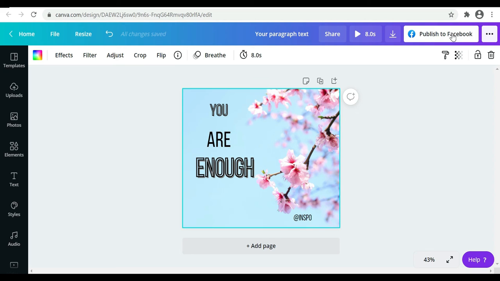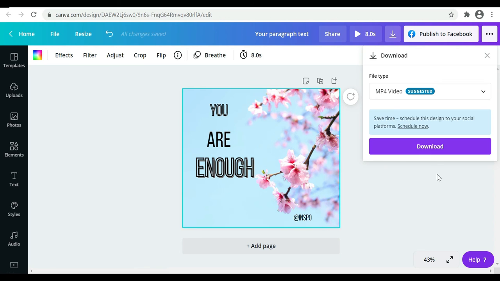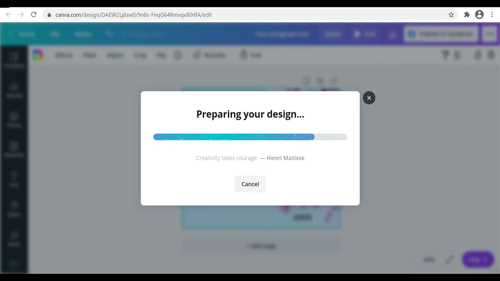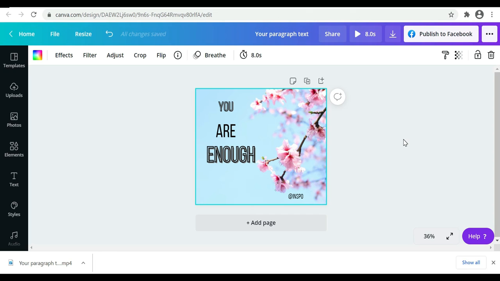If you have your Facebook connected to your Canva, then you could just go right ahead and publish your post to your Facebook page. Otherwise, you just go ahead, guys, select download and download it. So there it is downloaded. Another thing that I didn't mention, guys, is that you could definitely give your post a title so that you're able to recognize it when searching for it. This could be anything you want it to be. You just give it a title up here.